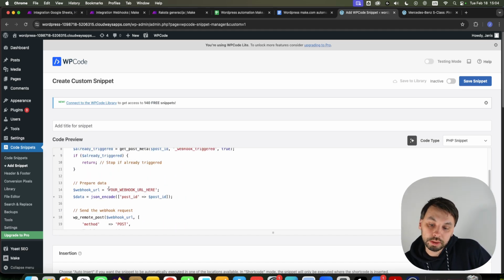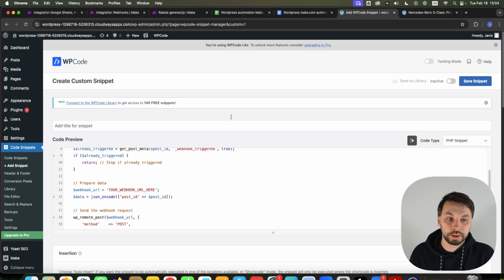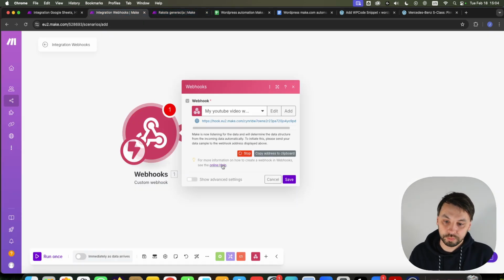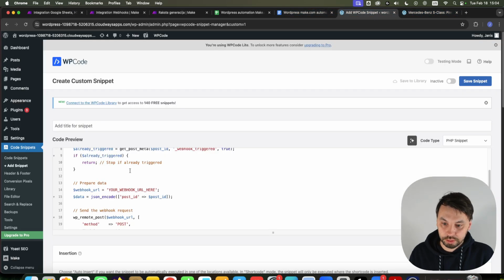we need to have our webhook URL here. So we can get it from here. Let's go here. And it will send the post ID with the webhook.